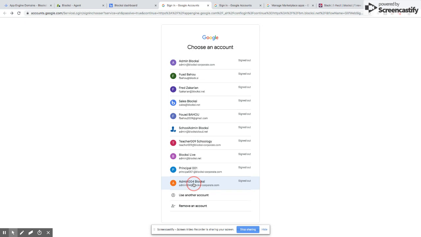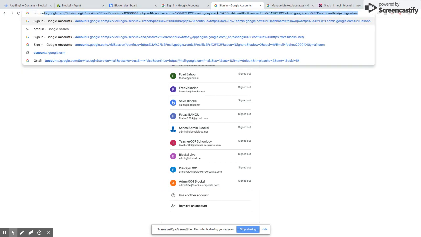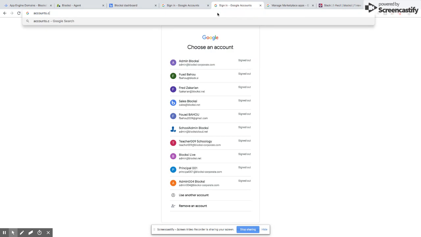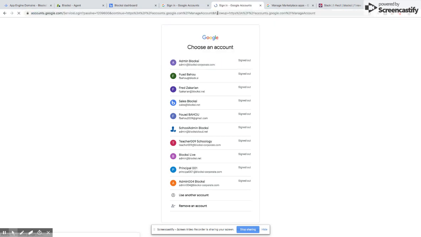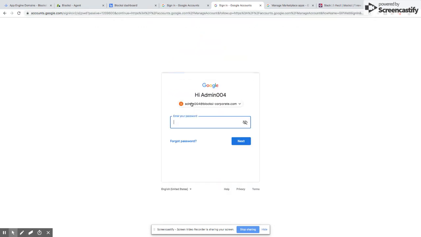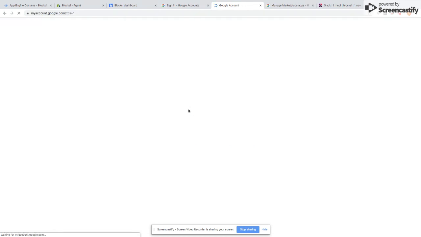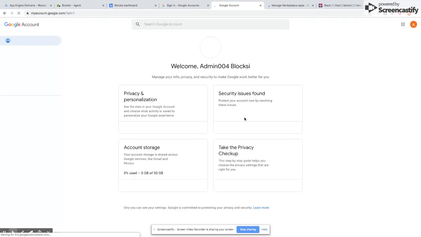Let me go to accounts.google.com, because I need to show you the consent screen.